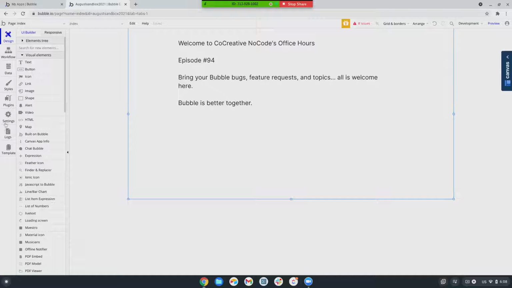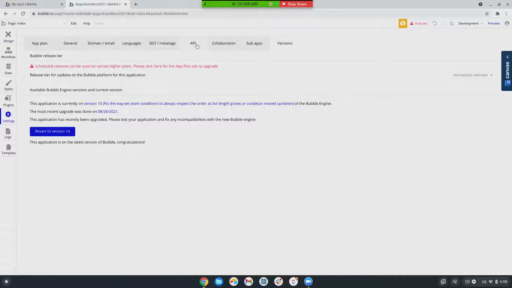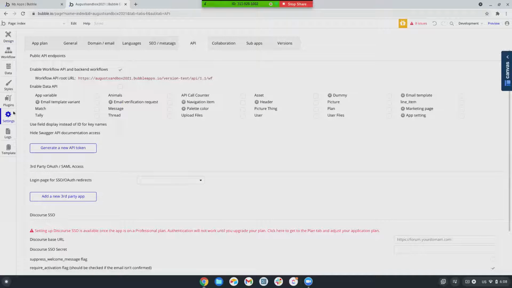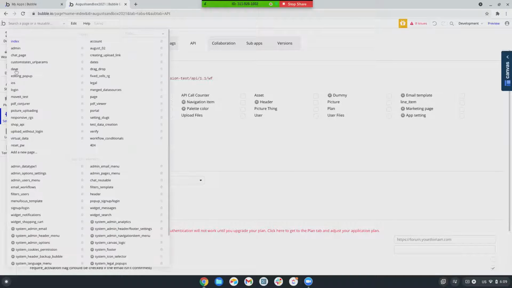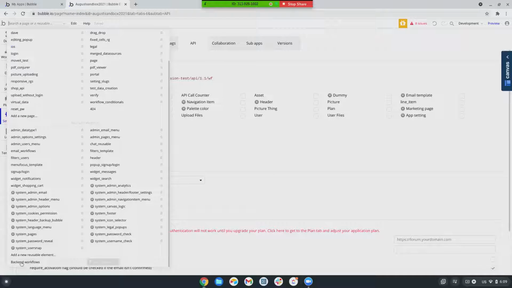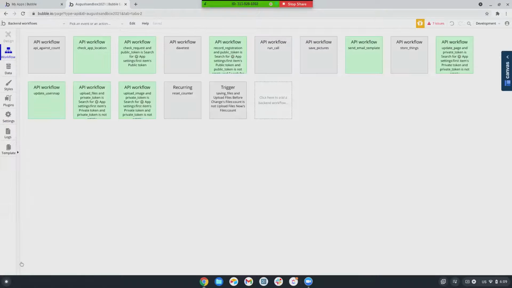The first thing to know is when you get into scheduling things in Bubble, the best thing to do is to make sure that you have your back-end workflows enabled. So you can go to settings and API and just make sure that this checkbox is checked, enable workflow API and back-end workflows. When you do that, when you click on this page section here, at the very bottom, you'll see back-end workflows where you can access that section of the app.